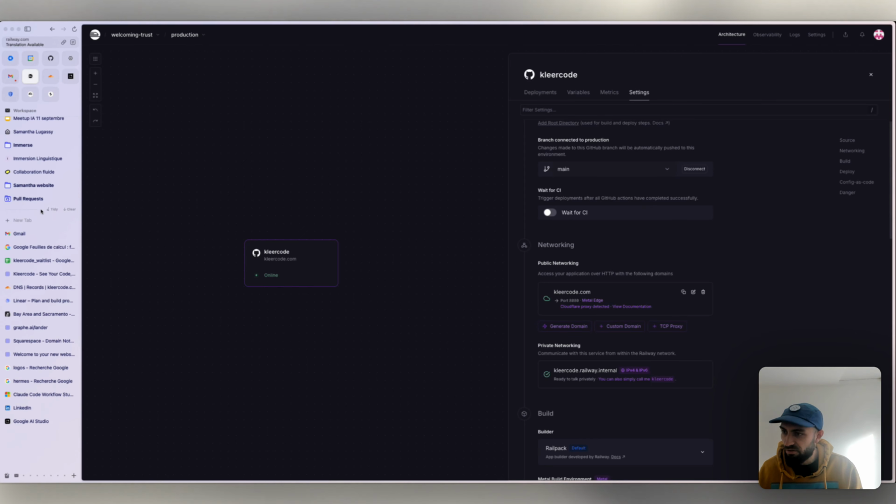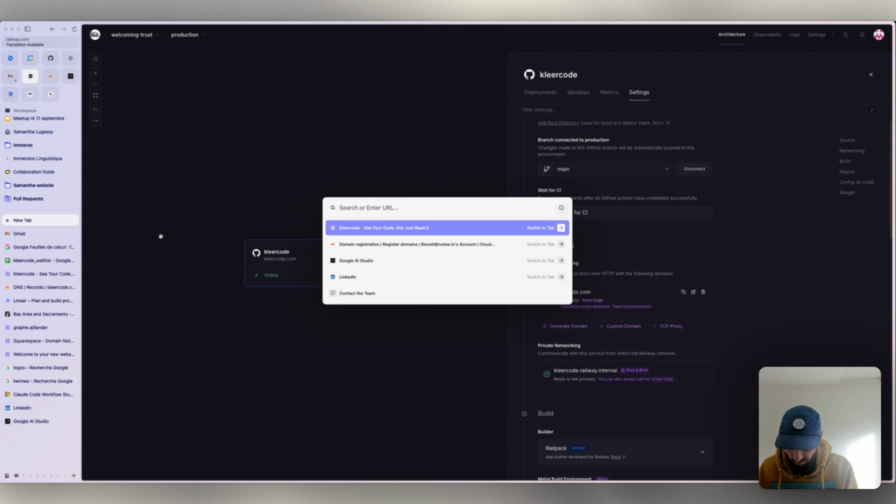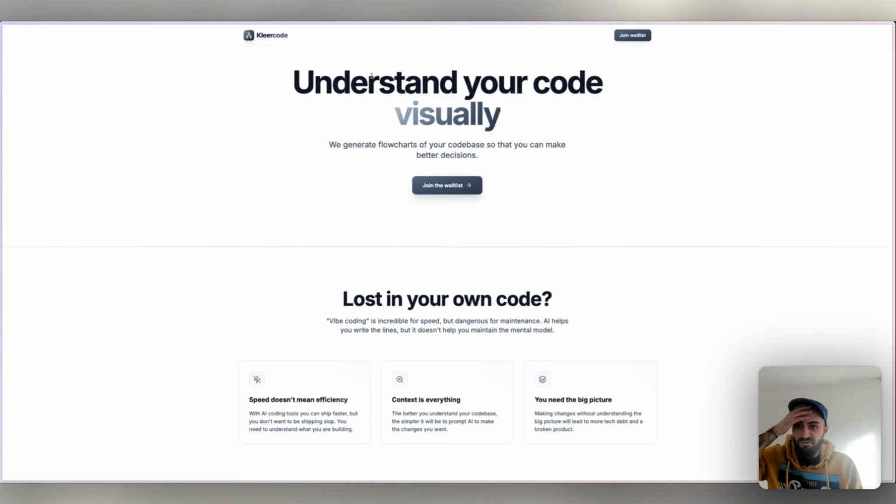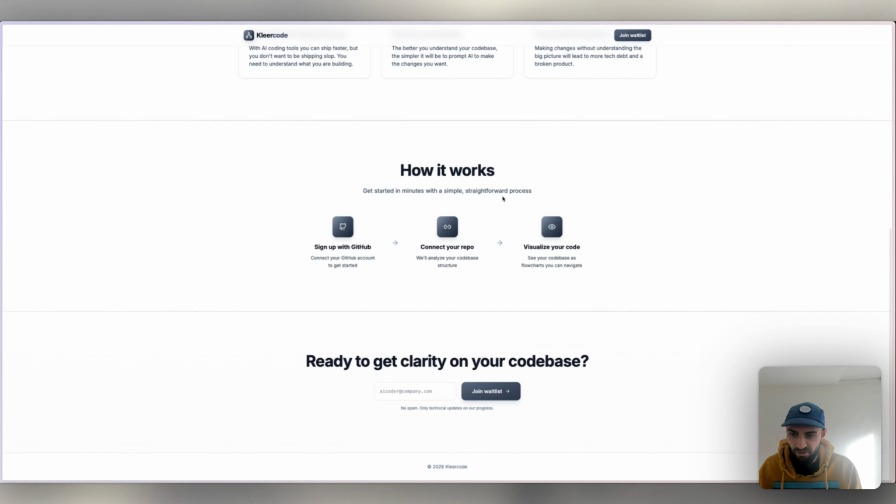it is just, I don't know where I put it. Yeah, it's right here. Understand your code visually, join the waitlist. I probably need to fix that button, but the idea is that if you click here, this one is not working either. But basically, you go here, you put your email, and you join the waitlist. Oh, I know what's happening.